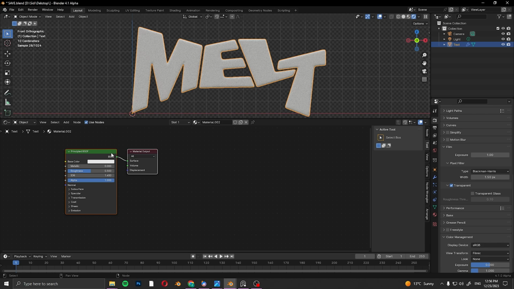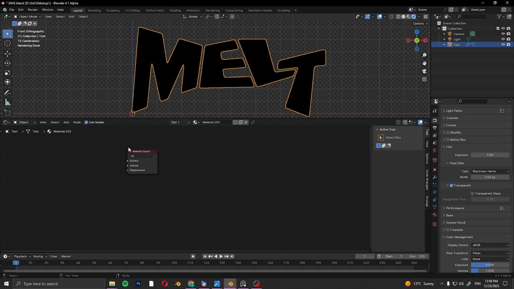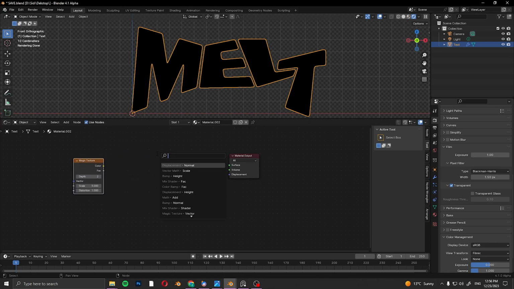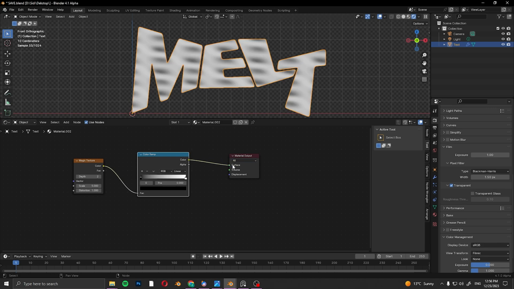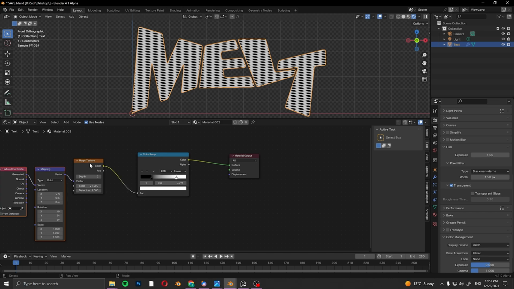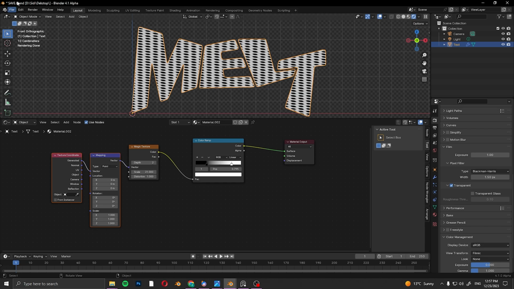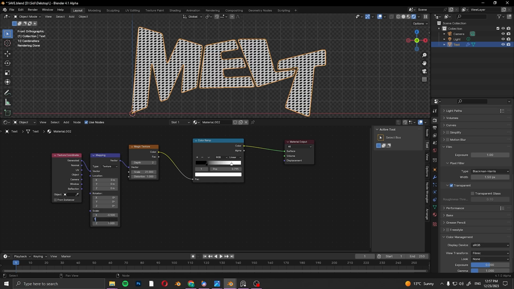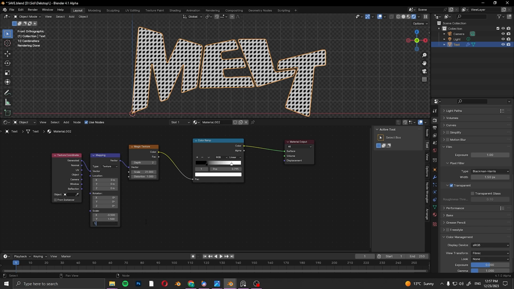Press New and delete the principled BSDF. Instead, press Shift A and add a magic texture node. Connect the color to a color ramp and connect the color ramp to the output. Make the scale 21 and move the pins closer together. We might even change that later. Select the magic texture and press Ctrl T. You will need the Node Wrangler add-on for this. You can easily activate it. Change the type to texture. Change the X scale to -0.5, the Y to 1.5 and the Z to 1.3.